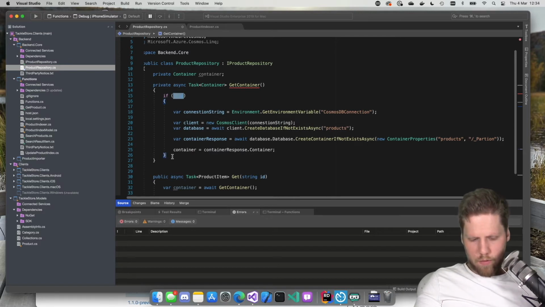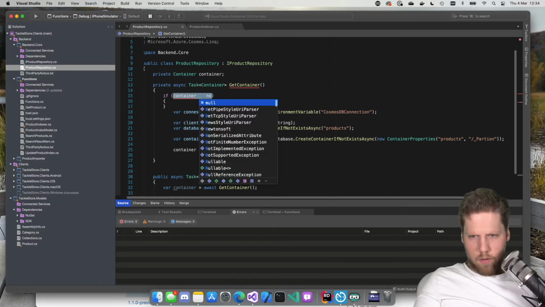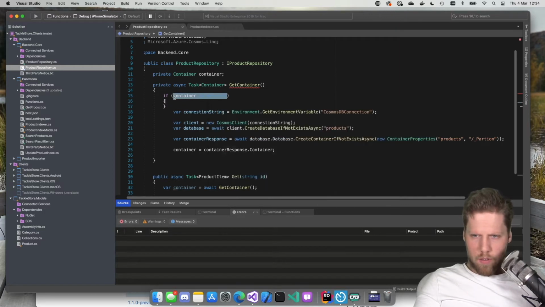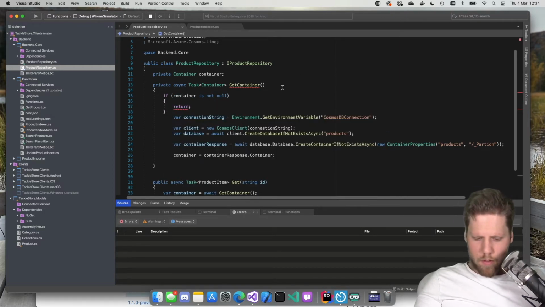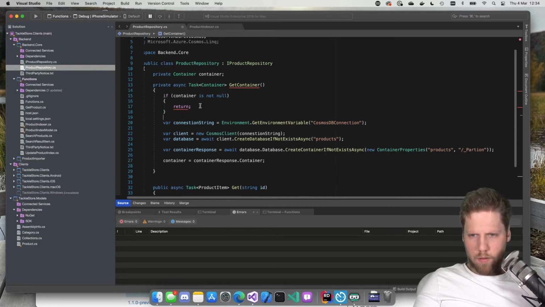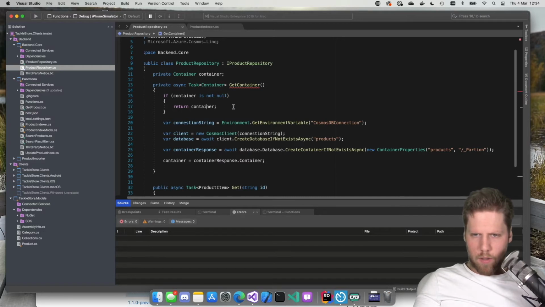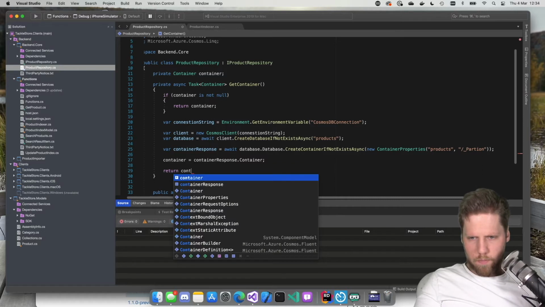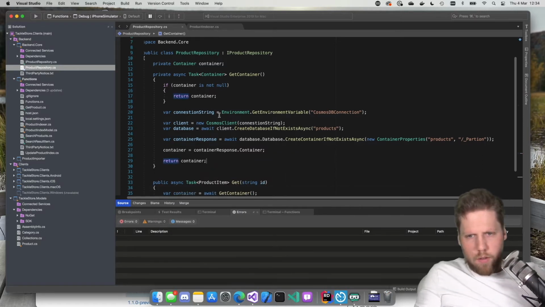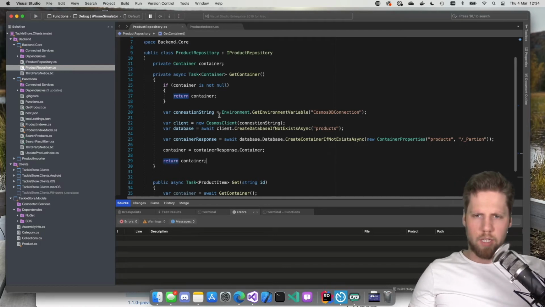No, we don't have to. We can do it like this instead. That is better. If container is not null, then we just return it instead. Format the page a bit. Yes, not return. We should return the container, of course. Return container. Like this, and we also need to have that code here. Return container. So now we can reuse the code to create a container, and we don't create multiple containers.